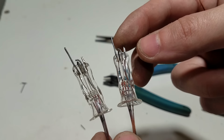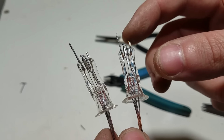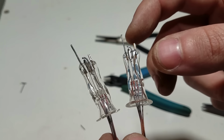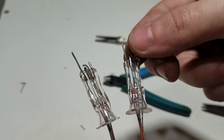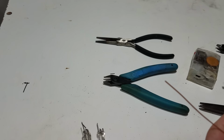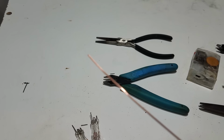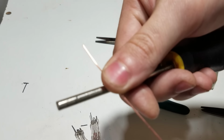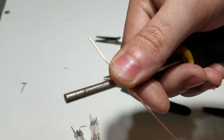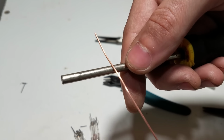This one's going to be the power amplifier, and we just want a whole bunch of current to be able to flow through this, so we're going to space the grid wider apart for that. And for that, I'm just going to take this copper wire, and I'm just going to wind it around this form right here, and maybe do about 10 or 11 turns or so.